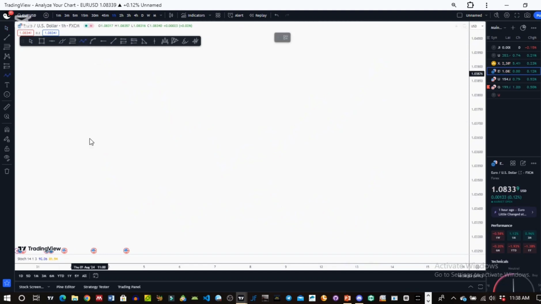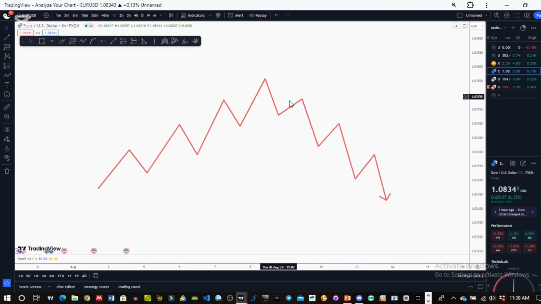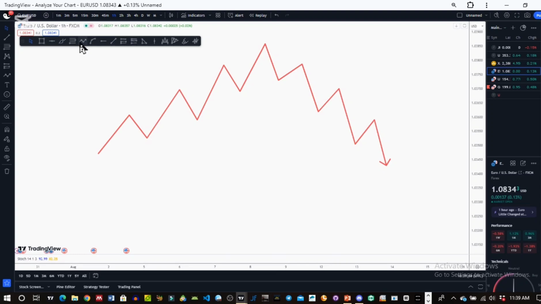Now, for the bearish scenario, when we have price moving in an uptrend, then reverses to the downtrend. So, how do we know that price is about to continue in the downtrend after this retracement? We could know this by using the hidden bearish divergence.